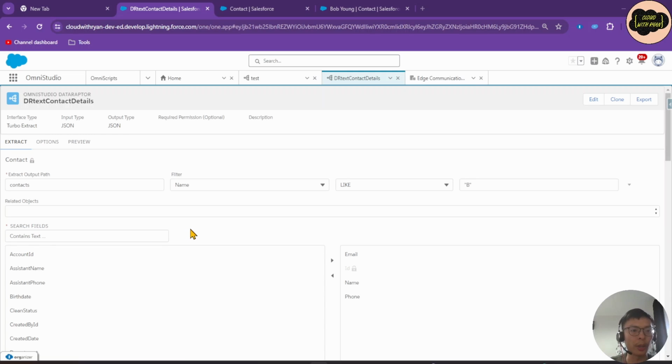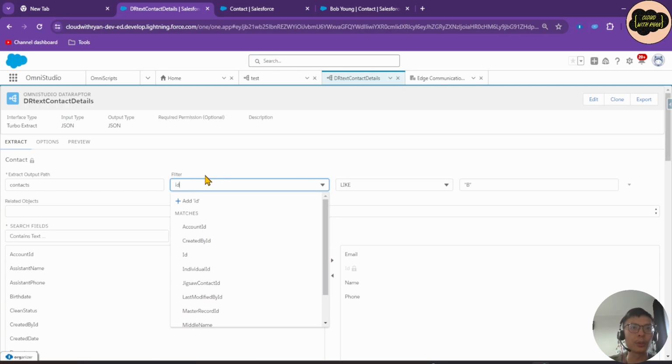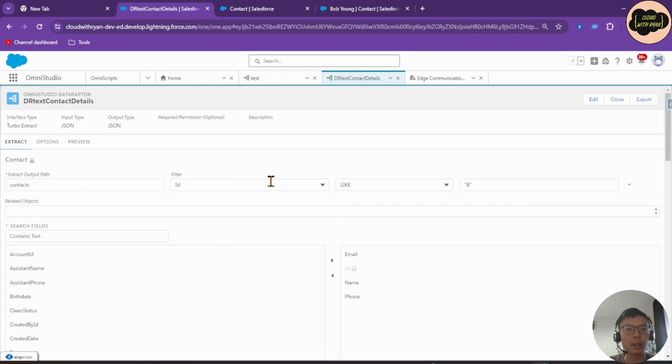The way to do that is to search for all the contact records with an ID, because without ID, there's no record, right? So for the filter, we want to go with ID. And what we want to do is search for contact records where the ID is not blank or null.